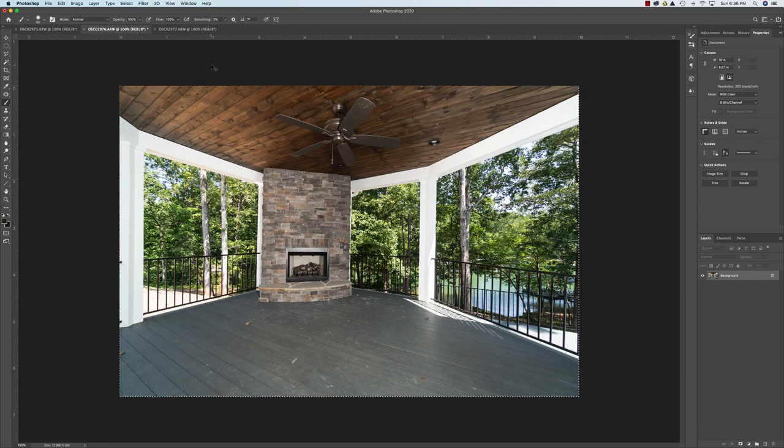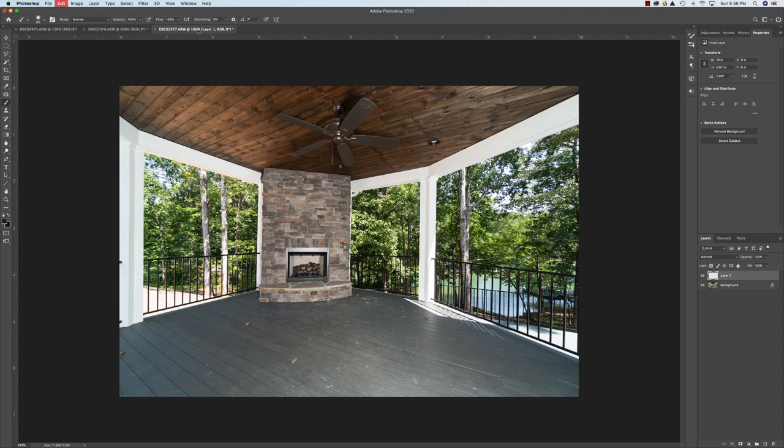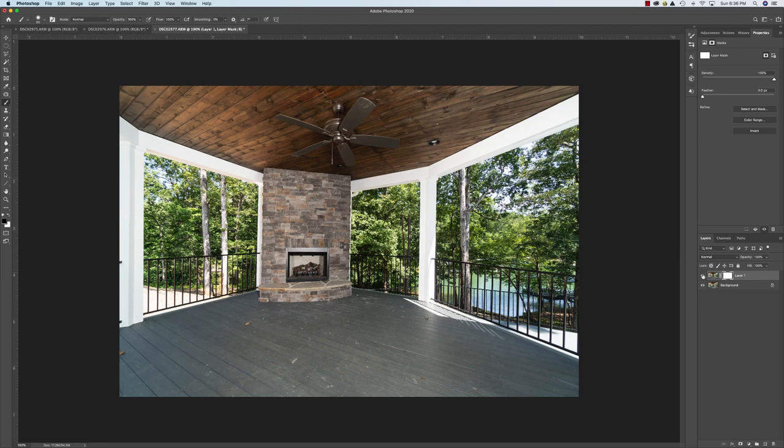I'm going to hit Command A, Command C, Command V on this next photo here and see what I want to use out of that. I have them in layers. I'm going to make the first one a mask. I'm going to toggle back and forth. What I do see is that the ceiling is almost better except for this shady spot right there, so I may leave that alone. The fireplace looks better here when I toggle. Watch, after, before, one underneath, before, one underneath. One other thing I like is this V right here, if you'll see. When I reveal it, you see that nice little V there? I think I'll bring that back too.